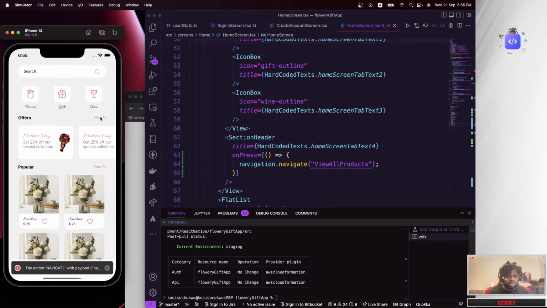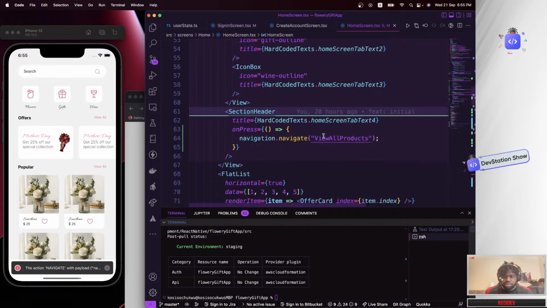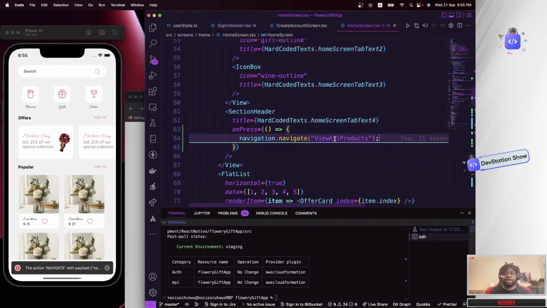Okay, I see. The reason we're having this issue is that we didn't create any stack screen for this, and it doesn't know where to navigate to, thereby throwing an error.